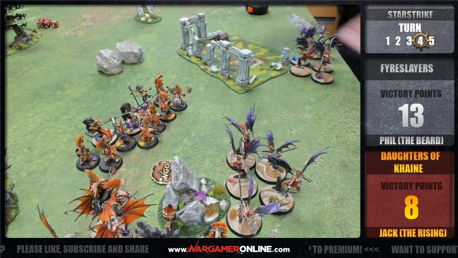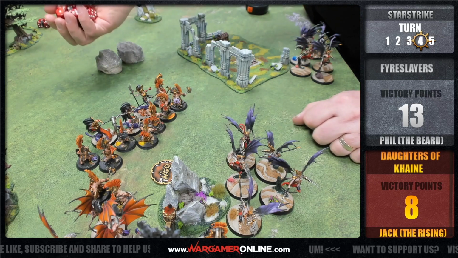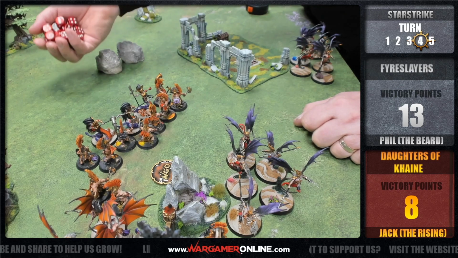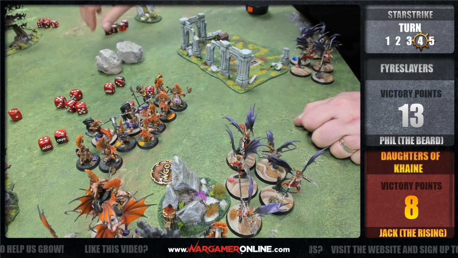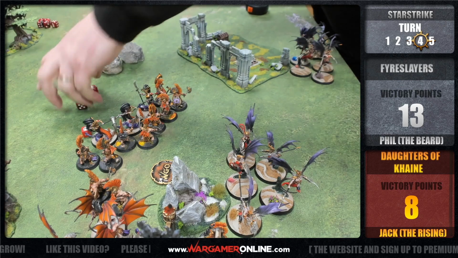I said the Canary, but that's right. Sorry, 17 attacks against the... Why can't I remember that unit's name? Blood Sisters. Blood Sisters. Thank you very much for that. Hitting on 3s, wounding on 3s, re-rolling. Yep. Hitting on 3s. That's nice. It's a classic opening roll from me. That's not too bad. But wounding on 3s, re-rolling.